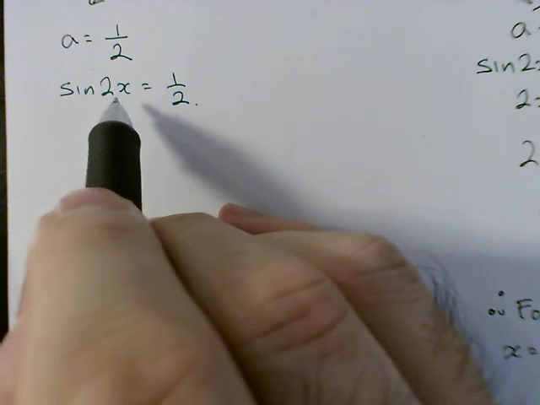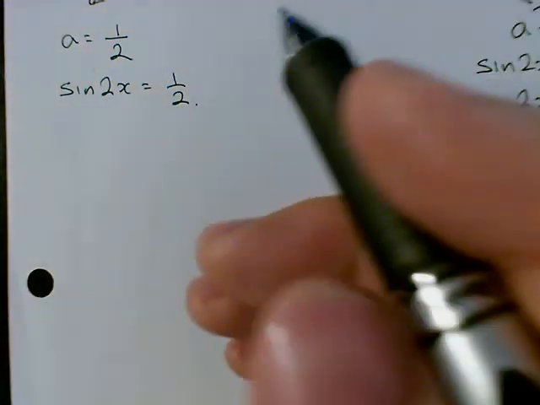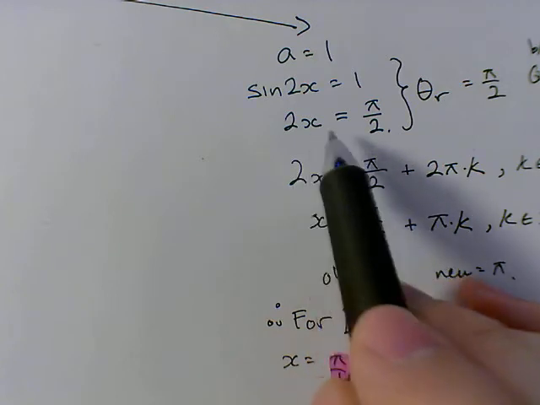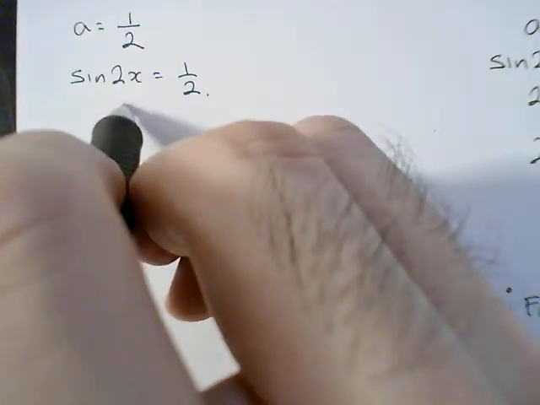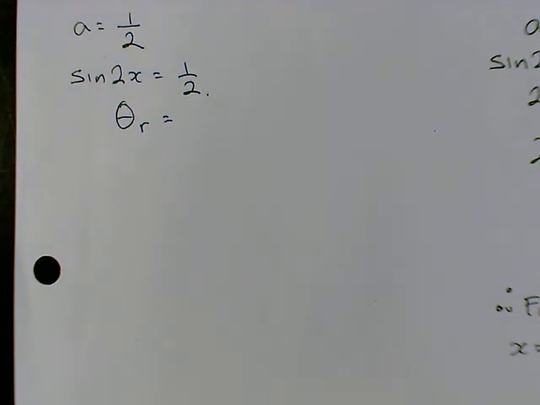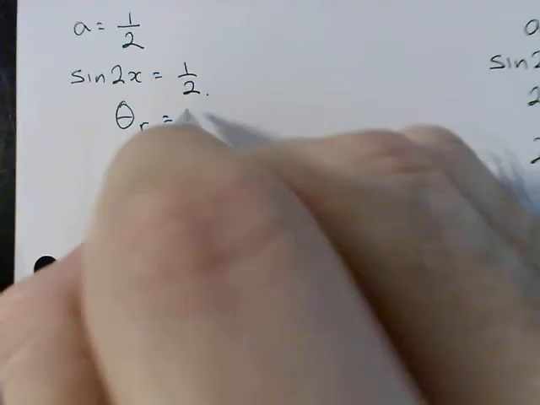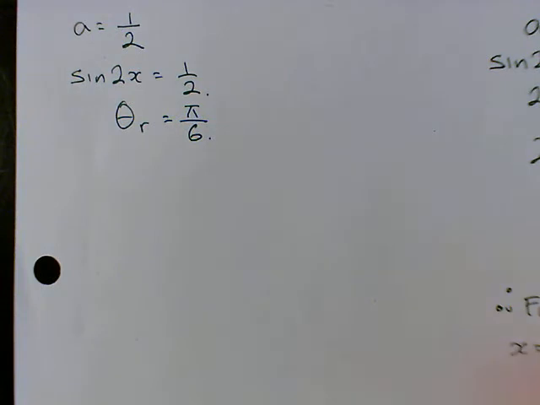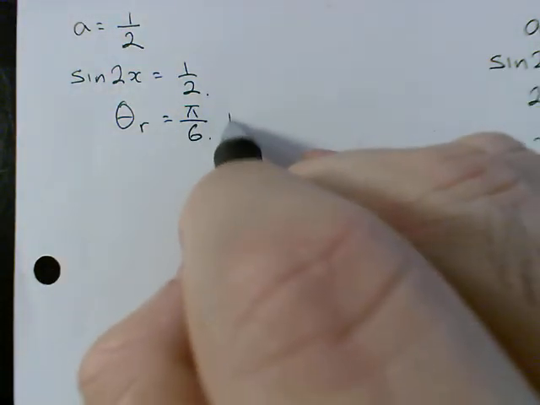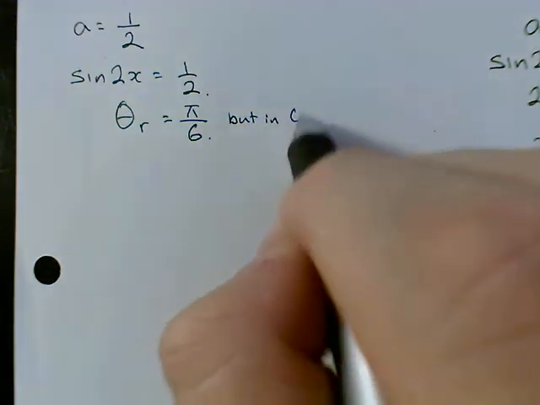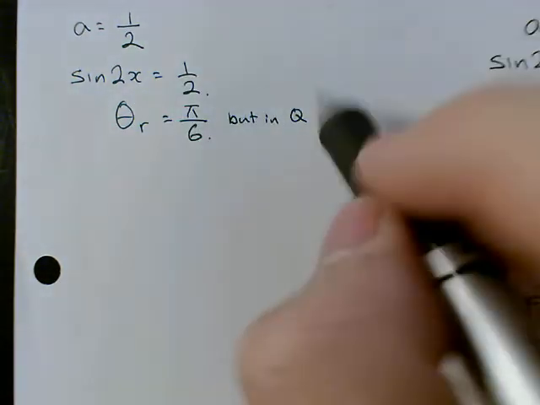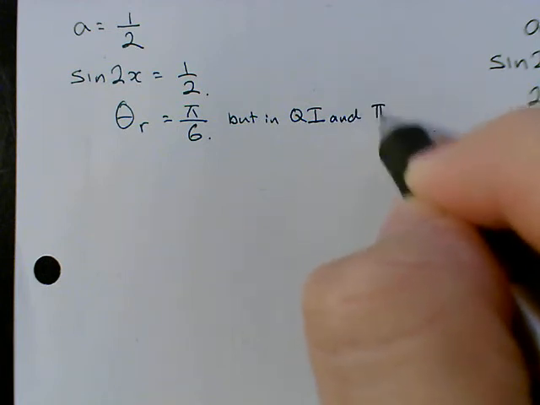So again, if 2x is equal to half, what is the angle I'm talking about? Instead of writing it like this, because it might be confusing, how about I just write it as: what is the angle that I am dealing with right now, if sine is going to equal 1 over 2? Sine of, no, it's 30 degrees. It's pi over 6. So here's 2x. It's going to be pi over 6, but what quadrant is it? Because it's a positive sine, it's going to be quadrant 1 and 2.